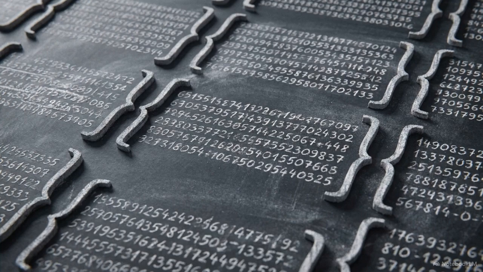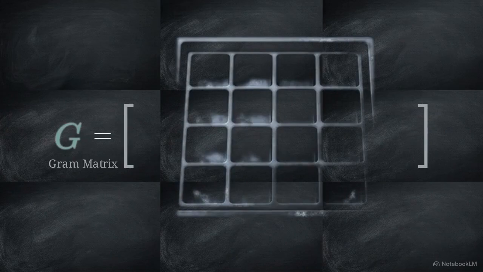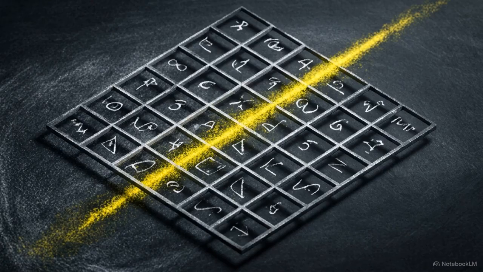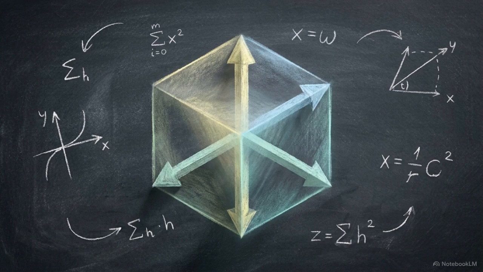In a two-dimensional visualization, independence is obvious. In a high-dimensional weight matrix containing thousands of parameters, we need a mathematical method to prove independence. The definitive audit for this is the Gram matrix. It evaluates every vector pair in the layer, with each cell populated by the inner products of those vectors. By definition, the resulting Gram matrix is symmetric across its diagonal and positive semi-definite.